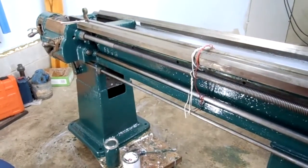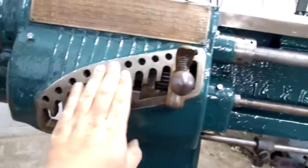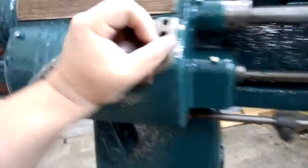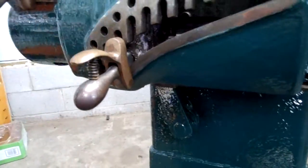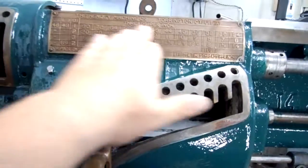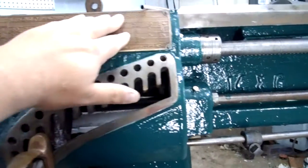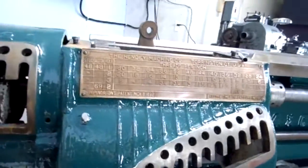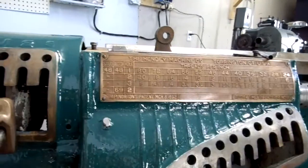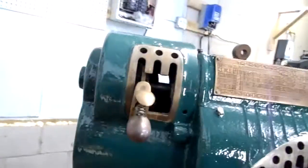It looks good. I like the color. I'm quite happy with it. I'm gonna clean up the metal and hopefully get it so it looks better and brighter, and like I said, polish this. I may take these handles off. I think they're quite easy to remove. I think it's just a bolt underneath, and pull this off and polish this up, take this one off too. And I don't know what I want to do with the card yet. I may blacken this and then take a rag and go over it, so the brass part, the background is black and the lettering is raised brass, and may be able to see it a little bit better. But I don't know what I'm gonna do yet. If you guys got any suggestions, I'm all ears.